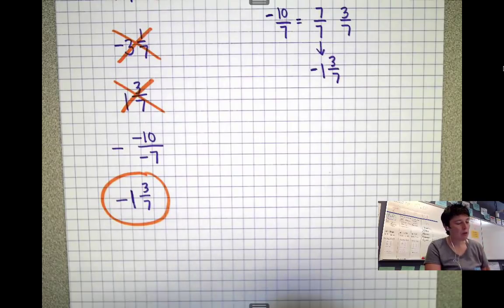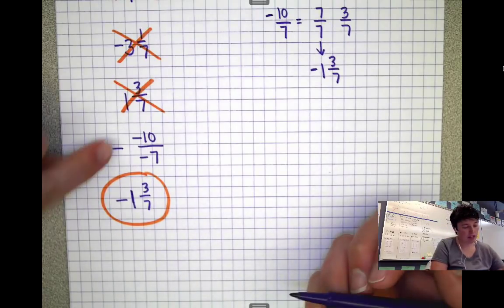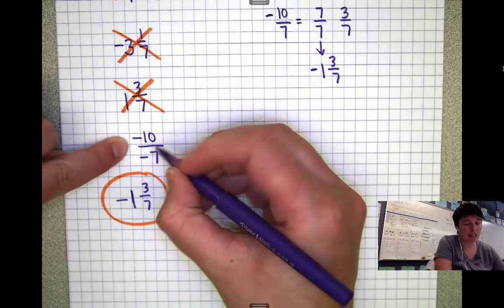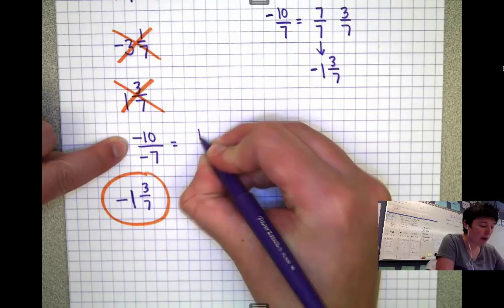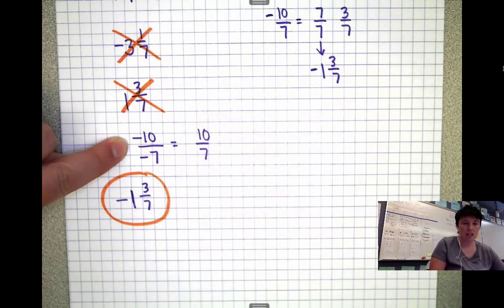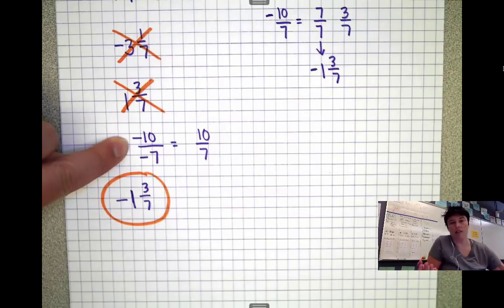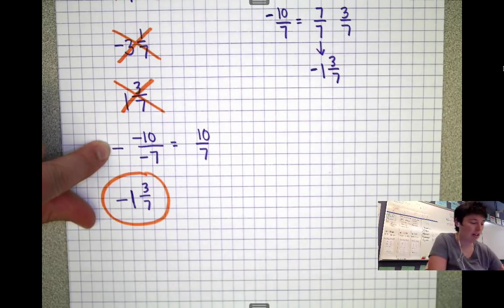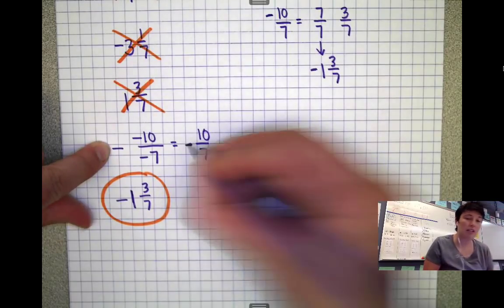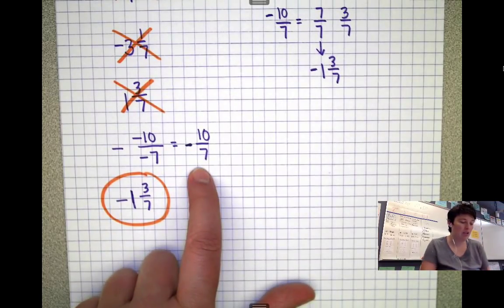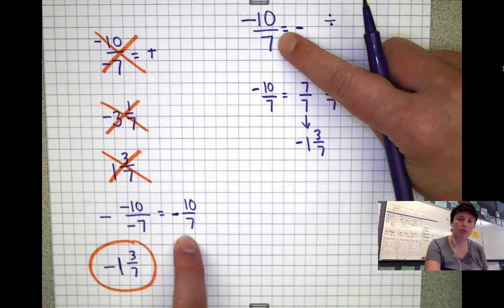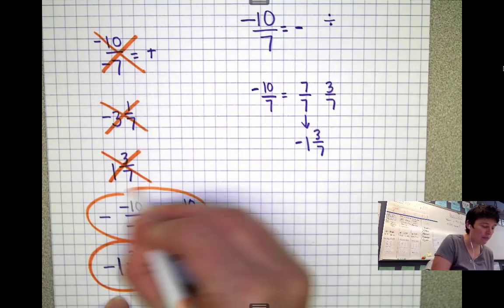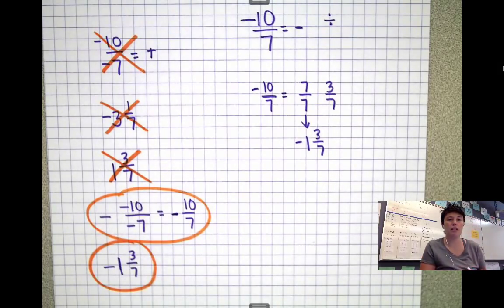Geez, okay. Well, pretend this one's not there for a moment. What's a negative divided by a negative? Positive. It's a match. So this is really just positive 10 sevenths actually, because those 2 negative signs make a positive. But what am I covering up that I didn't include? The extra negative sign. So the extra negative sign is still here, which makes it look like this, which is exactly the same as the original problem. So I'm also going to circle this problem as well. Those 2 answers make a lot more sense to me.